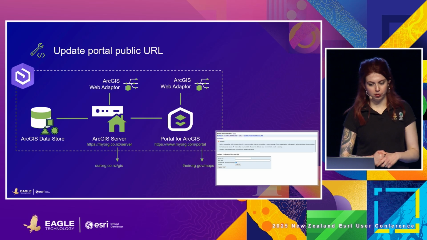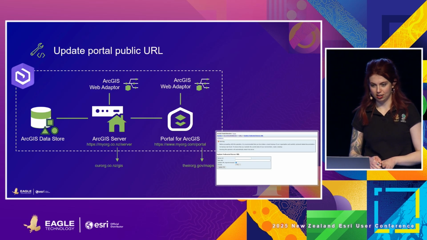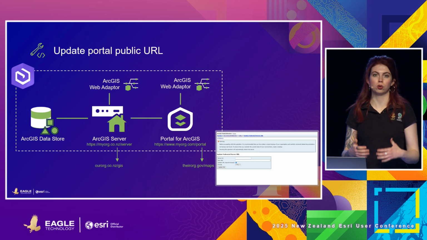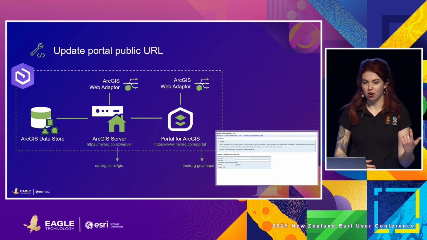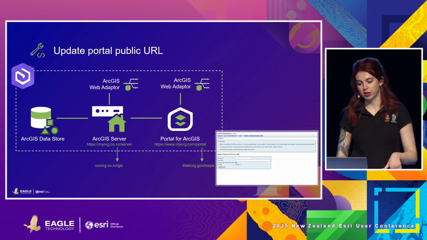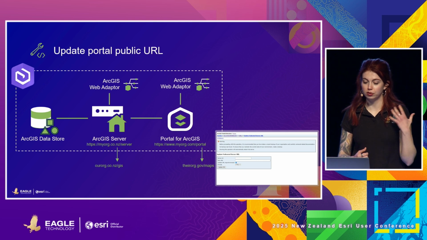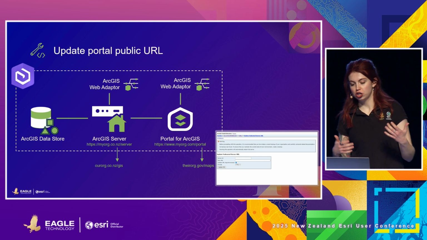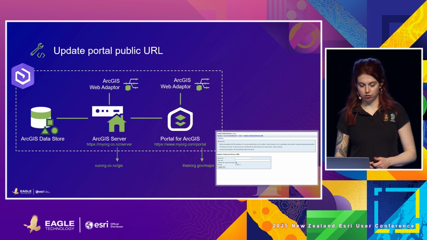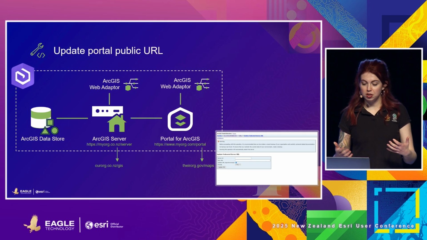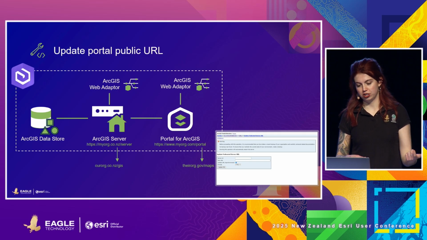So a very popular request on the ArcGIS Ideas page was to be able to update the public portal URL. It doesn't happen often that the URL needs to change, but when it does, it can be a challenge to do this with Enterprise. Changes to the URLs can happen because maybe you're rebranding, maybe you're merging businesses or moving to a new domain name. In 11.4, you had the option to change the URL to your portal and the federated servers. And this capability made sure that all the items, the layers, and configurations were updated with the new URL.